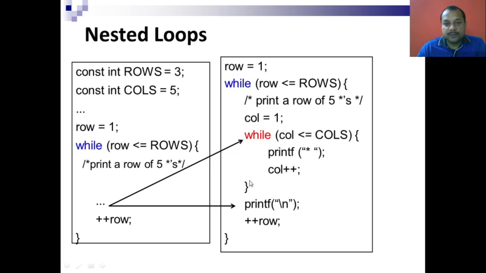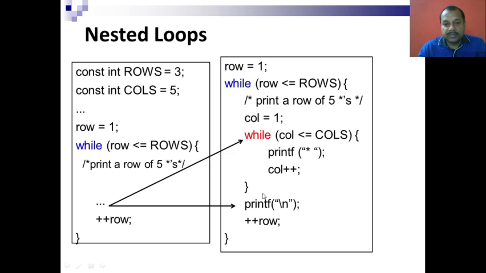How long will it keep on looping? Calls is 5, so 5 times it will be printed. After printing that 5 times, one row printing will be done, then it will come out. Now if you remember, in each row there are 5 star marks. So after printing 5 star marks with a space as per this program, then I will come out, then I have to go to the next line indicating the next row.